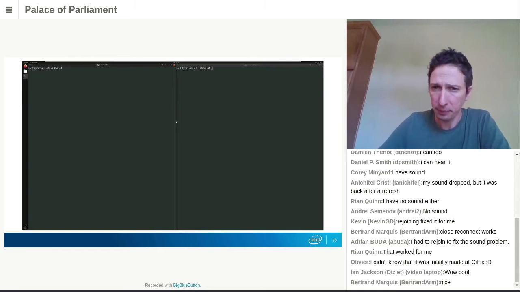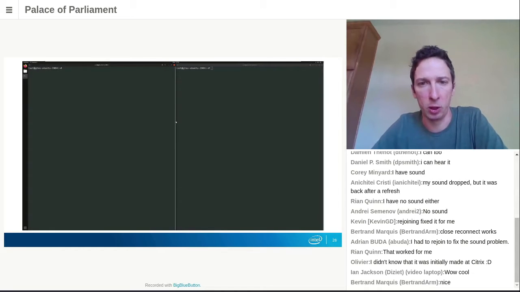Again, sorry if the screen is too small, but I will just describe what we see as we go along. I have the Debian VM running here. I will connect to its console using xl console so that I can see the kernel messages as the kernel is printing stuff. I built this dummy kernel module that has the harness in place. I will show what the code inside that kernel module looks like.